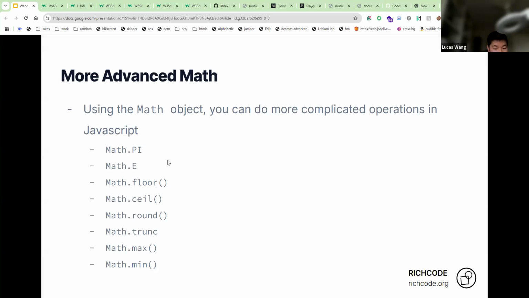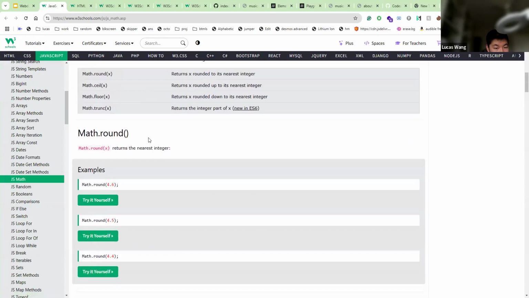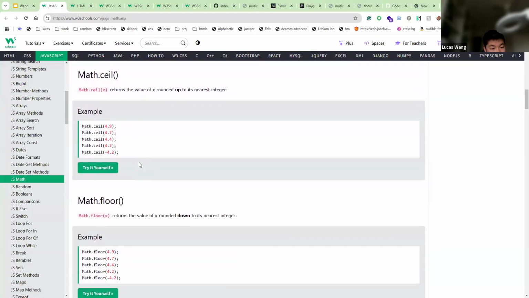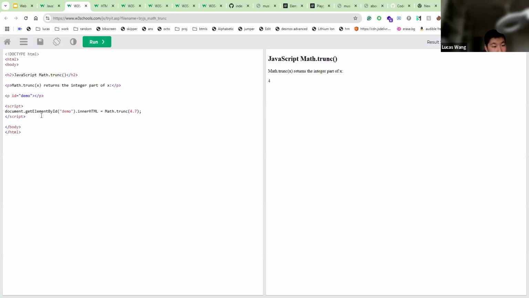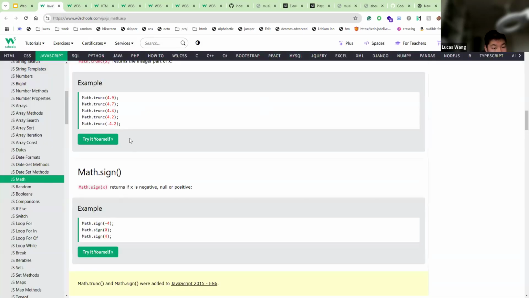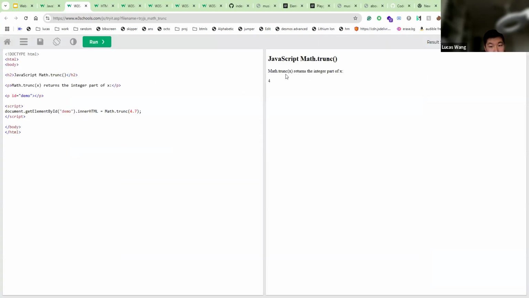There's also truncate, which is going to be a bit special here. It's just going to return the integer part. Let me open something real quick. Basically every one of these will output a 4 because it's just going to be the integer part.